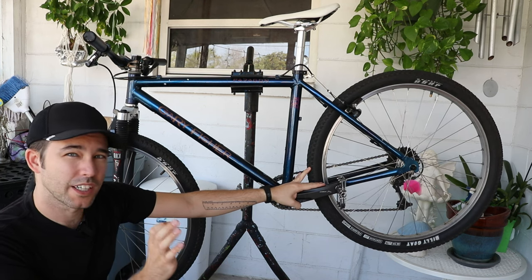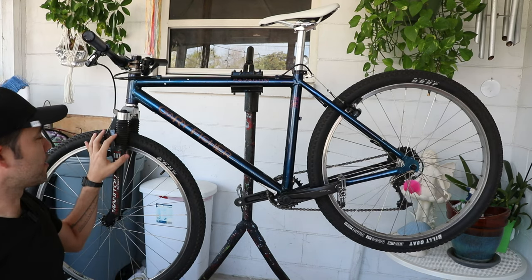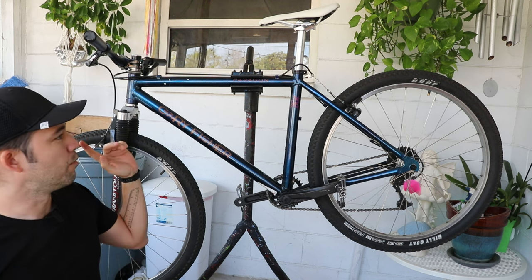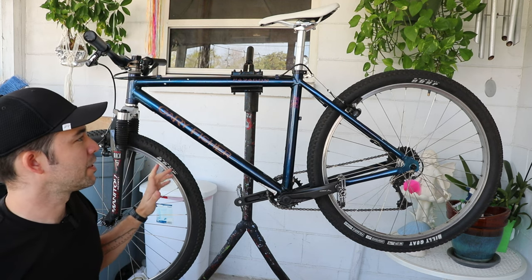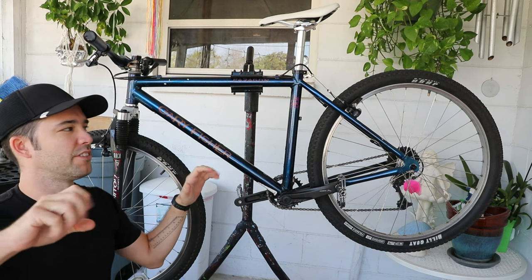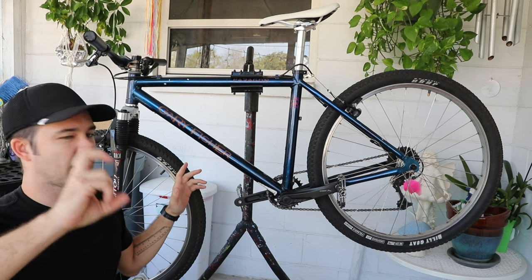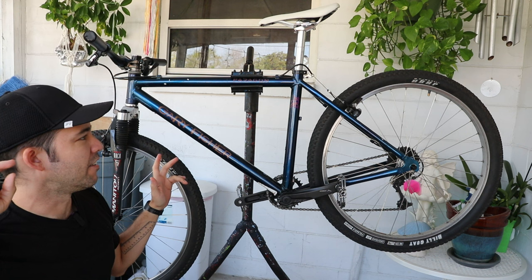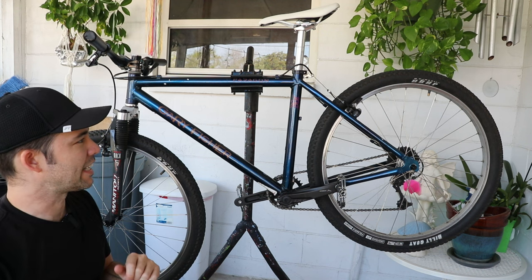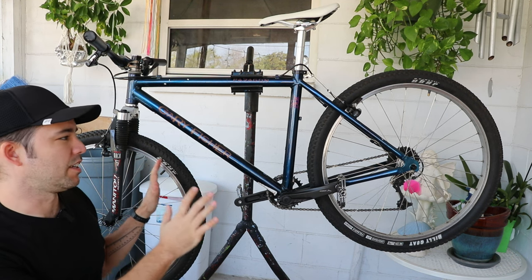The bike itself was good — it's an old mountain bike and it does have its limitations. First of all, we only have around 50 millimeters of travel on the fork, but that wasn't even that big of a deal. Probably the worst thing about the bike was the brakes. Not that they're not strong enough, but with these cantilever-type brakes my hands were getting very fatigued. I had to use two fingers, so you only have three fingers holding the grips, and it almost felt dangerous navigating technical sections. The biggest thing this bike is lacking is modern hydraulic disc brakes.